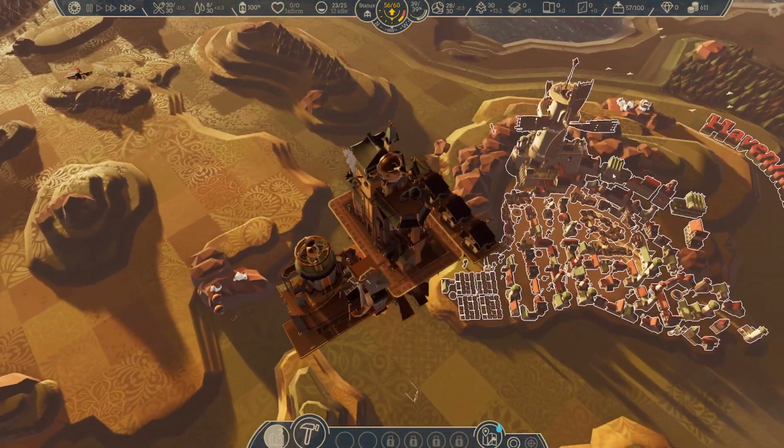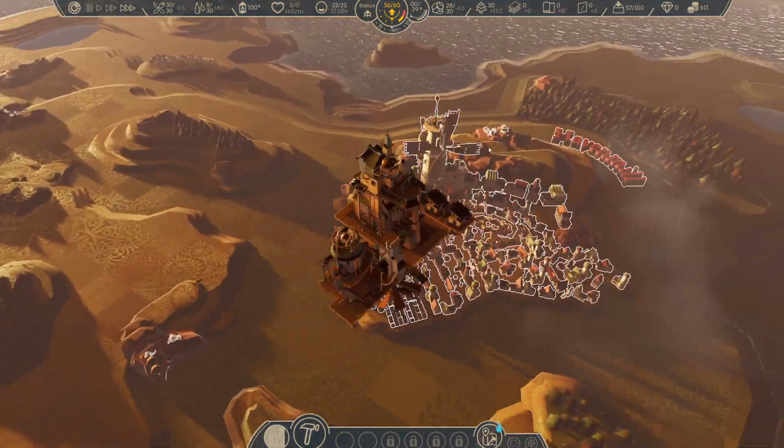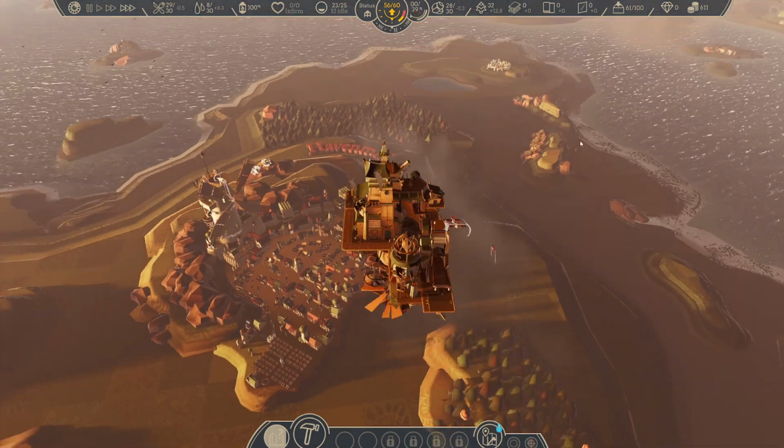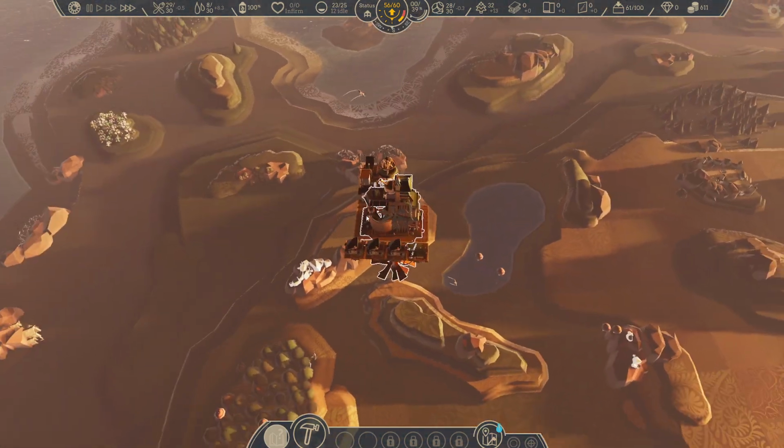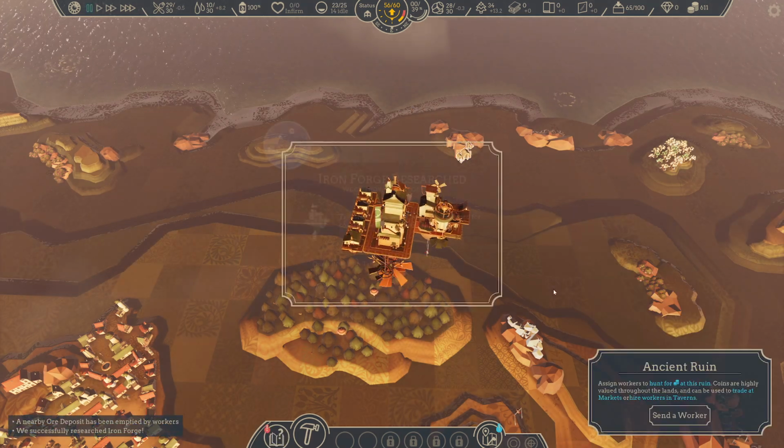Oh wait, do we have a little cannon on top? Is that a cannon? Our town hall. We just have a little cannon up there. That's kind of funny. Let's just keep gathering. Get things going.